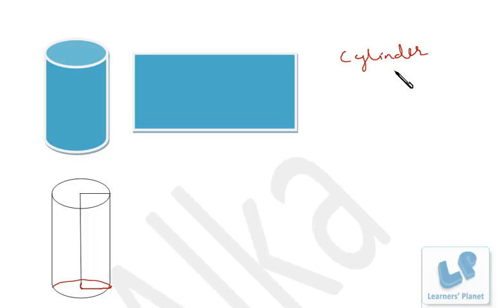You might have seen the talcum powder box that is actually cylindrical in shape, right? Now why have I drawn this rectangle over here? See, if you roll this rectangle, it will be converted to a cylinder, right? If you roll this across this line, then you'll be getting a cylinder like this, right? Now the various terms related to a cylinder are, just listen to me carefully.